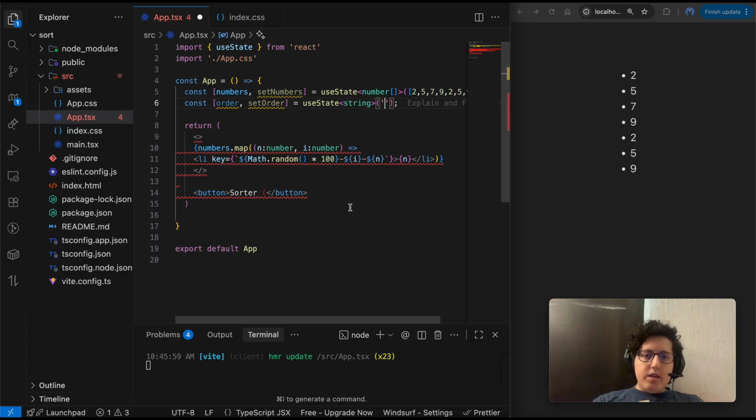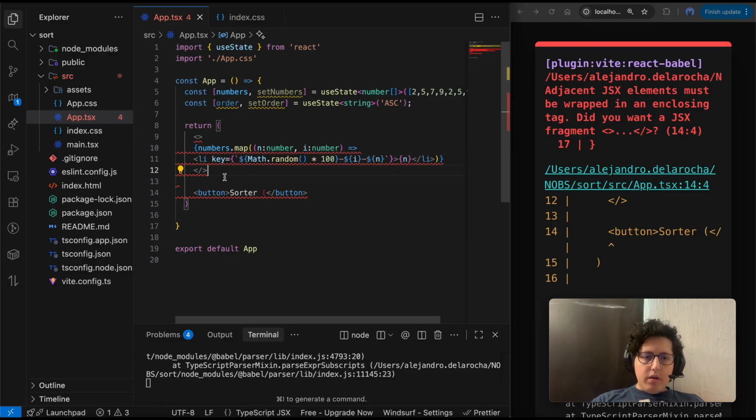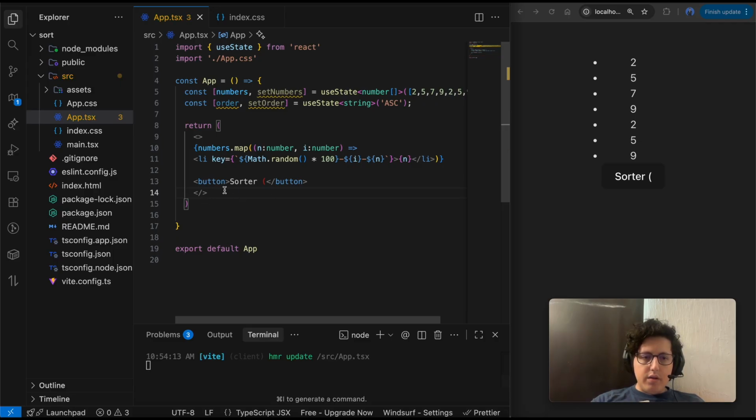So okay, this is going to start as asc. This is failing because this needs to be inside the fragment. Remember, we should always return one element in JavaScript. Always one element, and this is going to hold the order. Not very pretty, I gotta say.